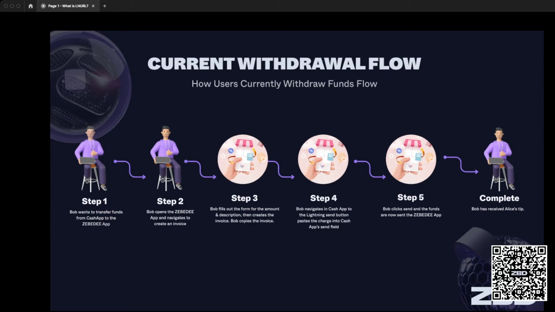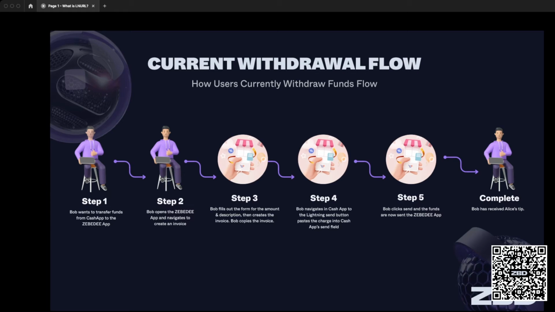So here's the current withdrawal flow. This is if you're using Bolt 11 invoices and you're an intermediate to advanced user. So step 1, Bob wants to transfer funds from Cash App to the Zebedee app. Bob opens the Zebedee app and navigates to create an invoice. Bob fills out the form for the amount and description, then creates the invoice.